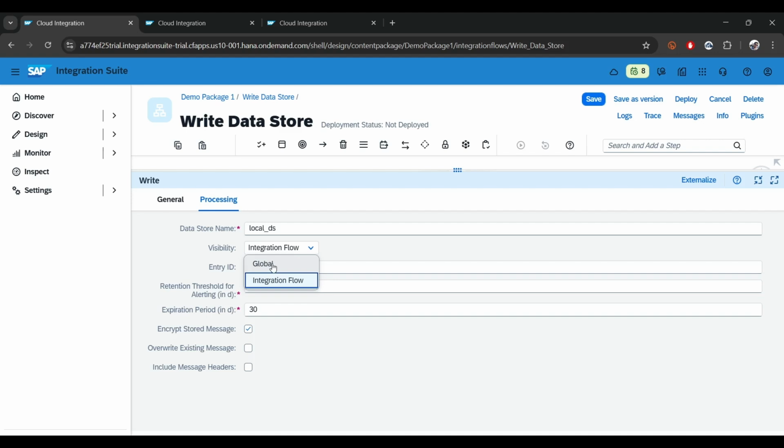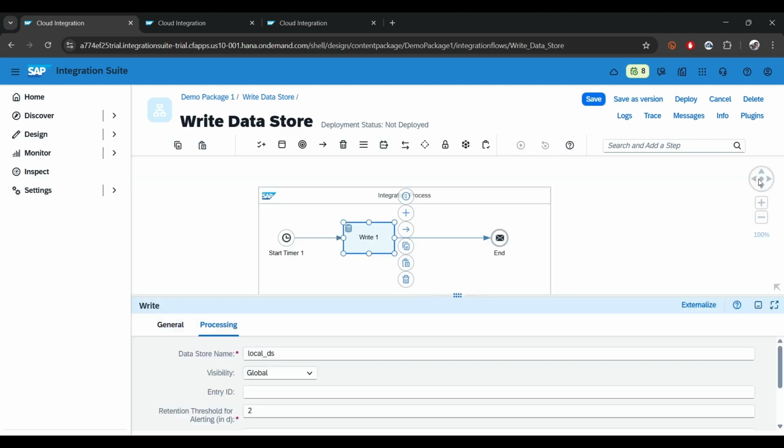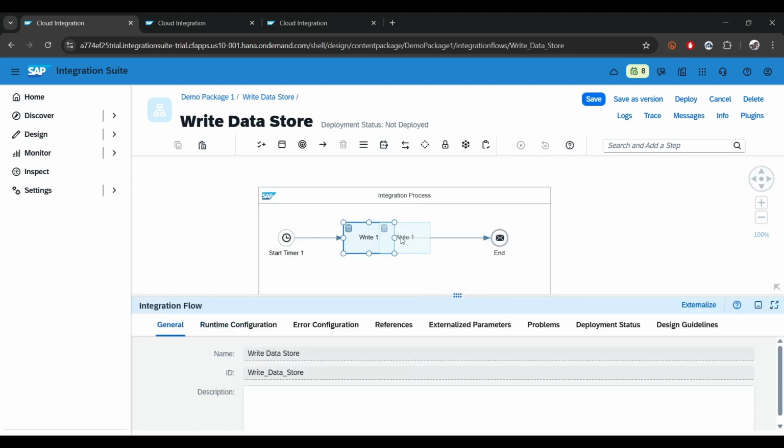Make sure you select global. If you want to read from the same iFlow, that is where you would use the integration flow option. But if you want to read from a different iFlow, no matter whether in the same package or a different package, you have to use global. Since I will create a different iFlow in the same package, I will select global. That is the basic setting we will do. You can check this if you want to, or it doesn't really matter. It depends, but for simplicity I'm saying this is the one. Now this setting is done, so we should be able to write a message.